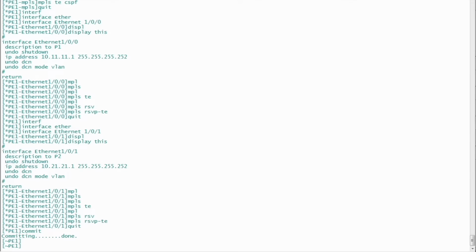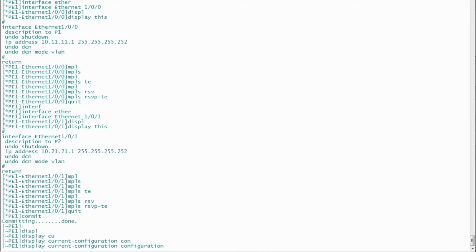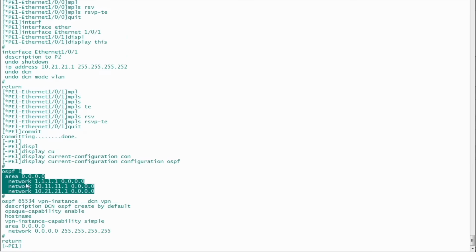Next step, to apply TE capability for the IGP protocol. We have OSPF protocol already added in process 1, OSPF process 1. We have already applied the network commands to allow OSPF to run on the interfaces connected on the MPLS network, as we did before in the previous labs.